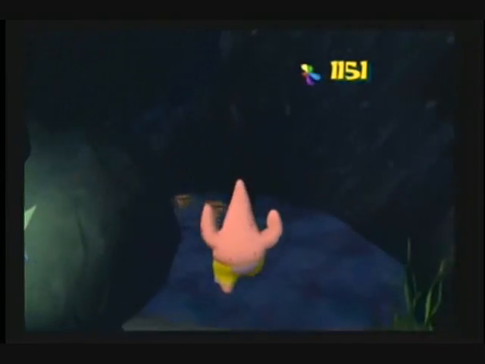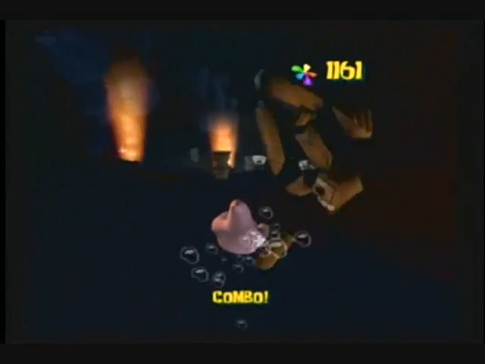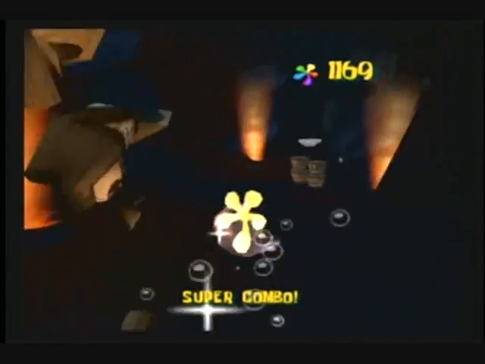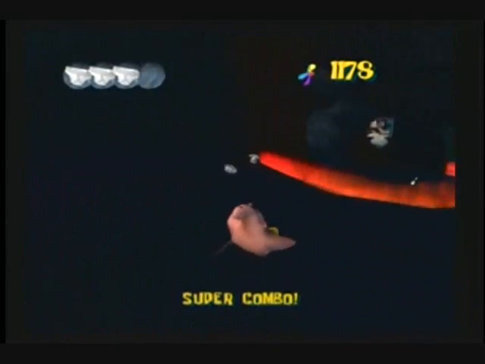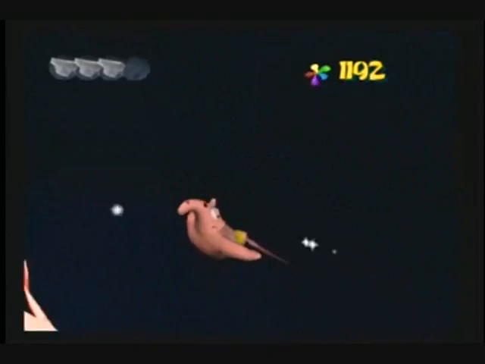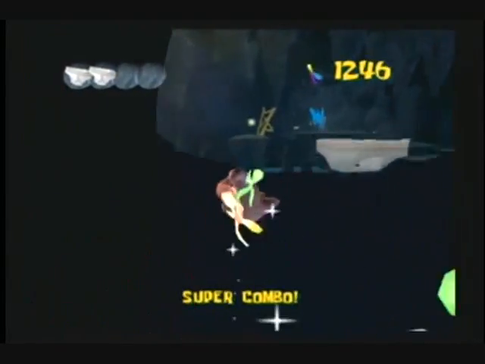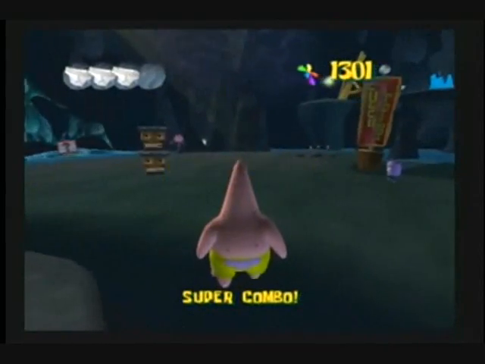Alright, we have a box, which means we gotta do some splatting, baby. Oh yeah. Ooh, flames. Flames are cool. Where is the whistle? Wow, I can't see. Okay, there we go. Ow! I don't know how I got hit, but okay.